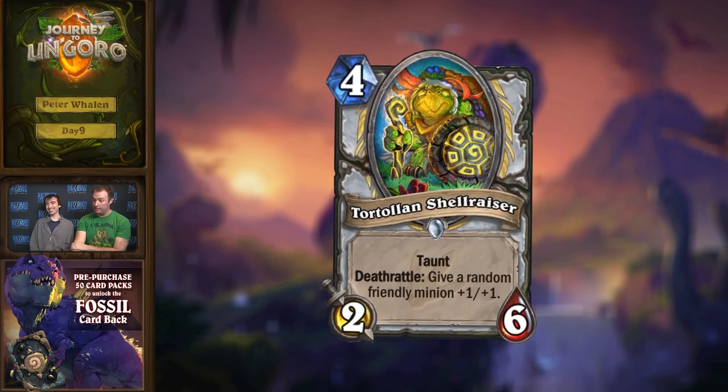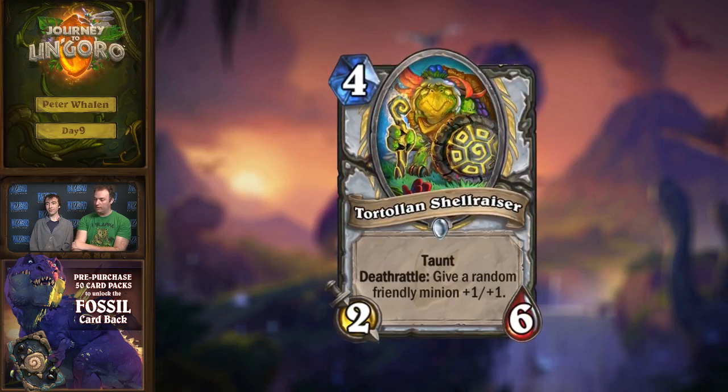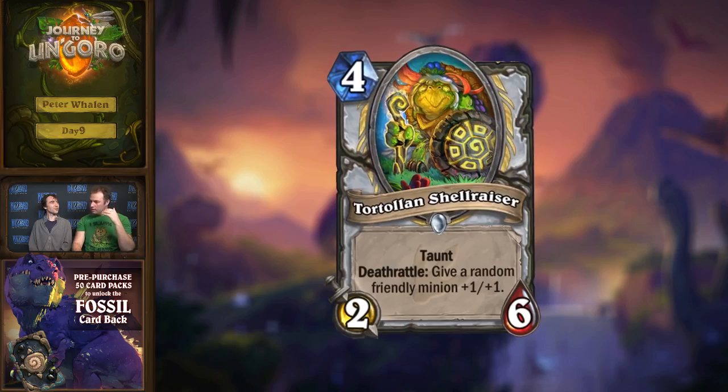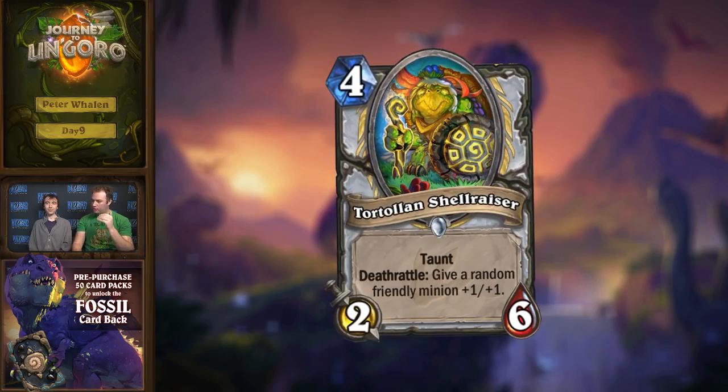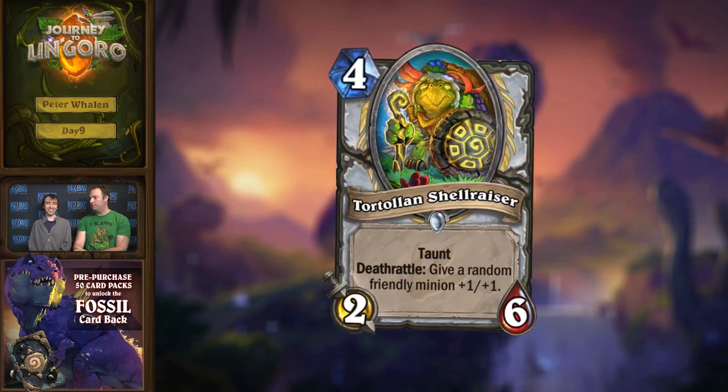Tortolan Shellraiser. It's a 4-mana 2/6 with Taunt and Deathrattle: Give a friendly random minion +1/+1. This seems, again, like sort of in the theme of just having solid value cards. Especially in the 4-mana range, it seems very nice for Priest.